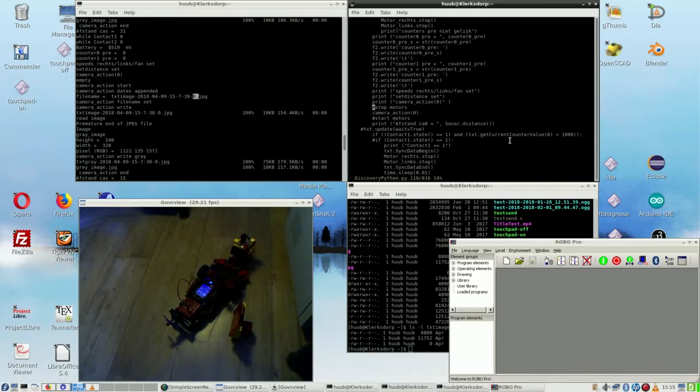Stop the motors, camera action 0, start motors again. Because this means that camera action 0 is not at the start of the trajectory, it's 15 centimeters after. Or anyway, this is 15 centimeters after.